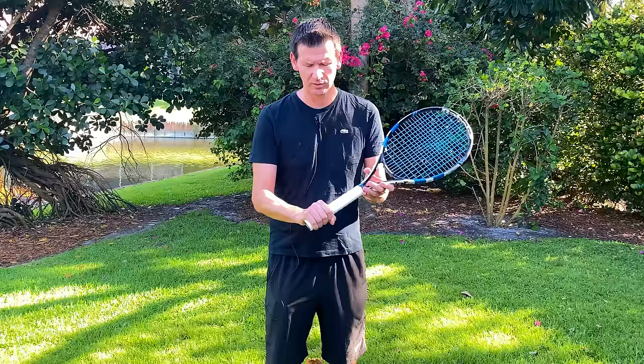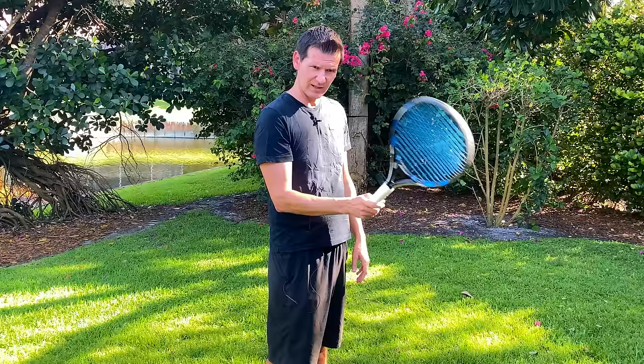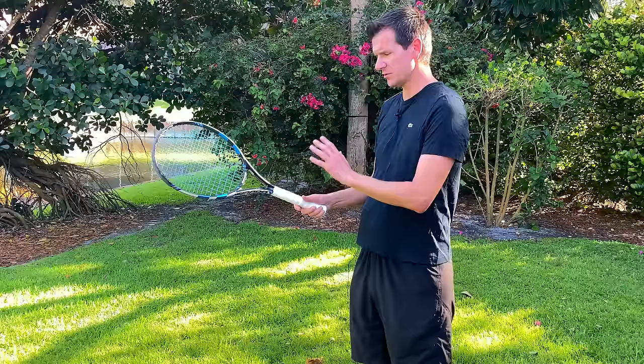Now, the reason for this is that if you think about all the strokes, the hand is always behind the racket. So if we take a serve, the hand is behind the racket, giving more stability to the racket. On the forehand, it's the same thing. On the forehand volley, it's the same thing. On the two-handed backhand, we have the underhand giving stability. But if we hold the racket on the one-handed backhand, there's really nothing behind the racket. Now, if I held the racket in this same position, this wouldn't provide enough stability, and there's a chance that the racket might go backwards if I make contact with the ball.